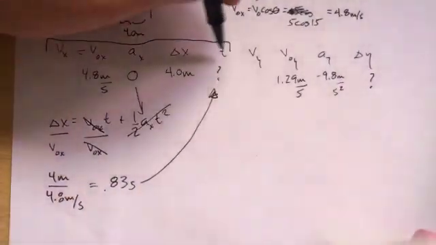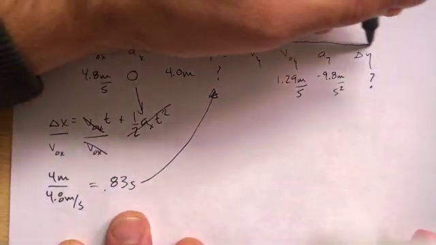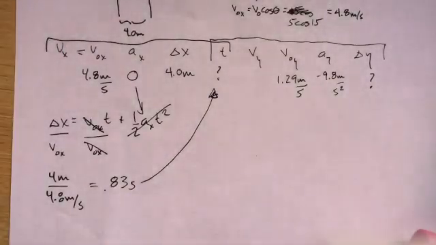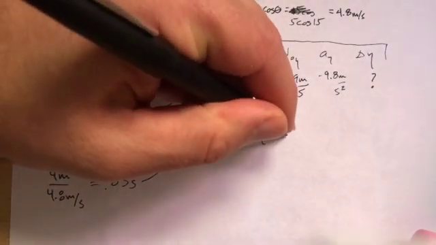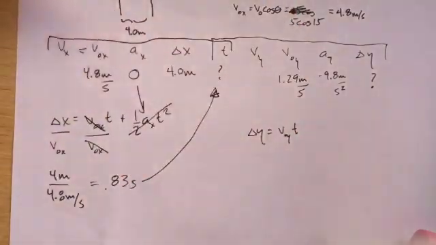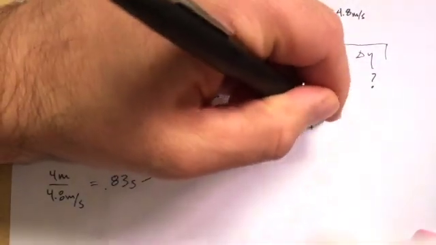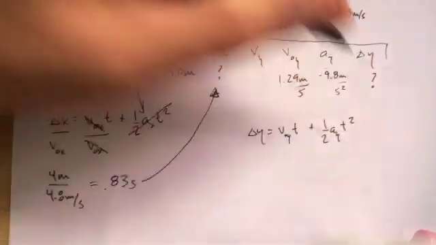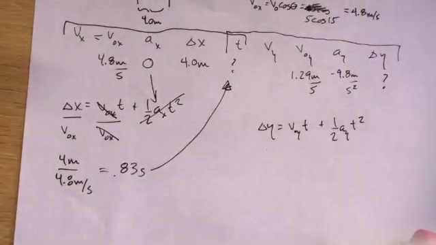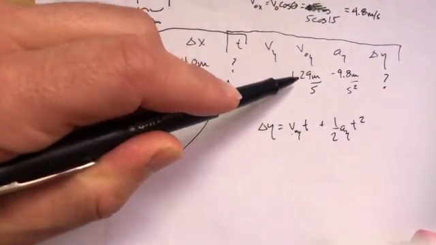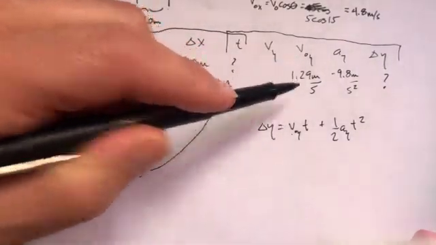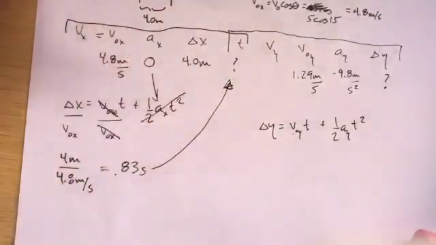Now I can look at time as being part of my y variables. And what do I have? I have exactly the same set of variables, just in the y direction. So I'm going to use exactly the same equation I did before, only with y subscripts. Delta y equals V naught y t plus 1/2 ay t squared. Like I said, in zero launch problems, V naught y would have been 0, but it's not now because we're not leaving at a 0 angle. So we found out what that is. What I need to do now is just plug everything in. I don't need to rearrange.